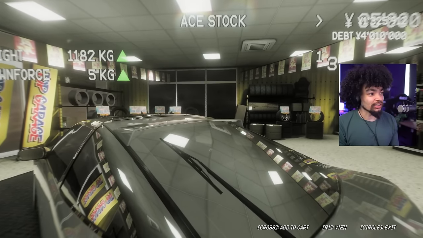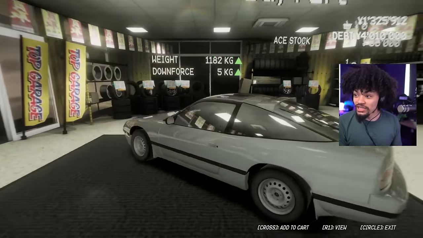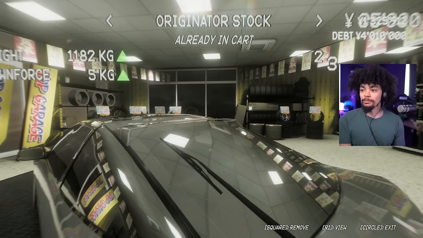Oh, hell yeah, how much do these cost? Some of the UI is a little bit janky. 35,000 yen, hey, that's cheap. I don't actually know, is that a lot of money? We need to learn yen. Now, you know me, I like big wings. I'm going to go for the biggest roof spoiler. Thank you very much, beautiful.